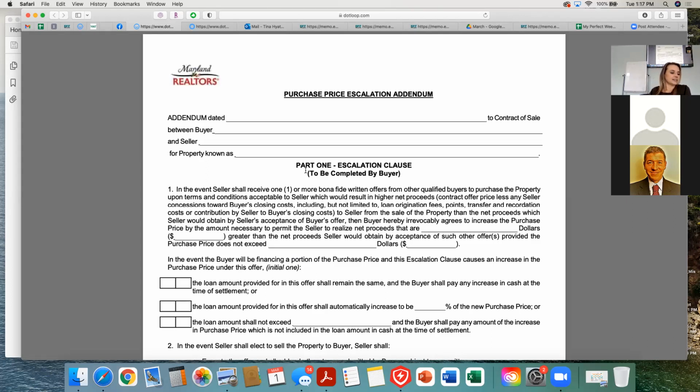I agree. And it's all in how you handle yourself, but yes, a level of professionalism in letting them know that their offer wasn't accepted. Just remember, you can't give away all of the details. You can't tell somebody what it went under contract for. You can't tell somebody, well, we had an escalation that went up to 350 and yours only went to 320. You can't give those details.